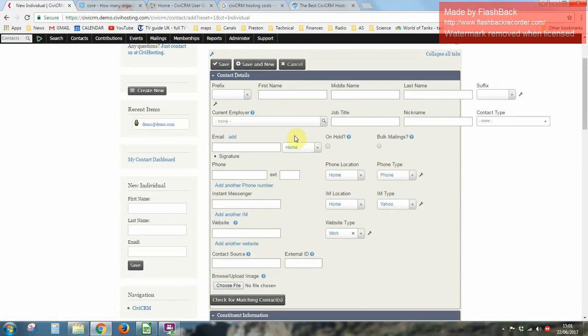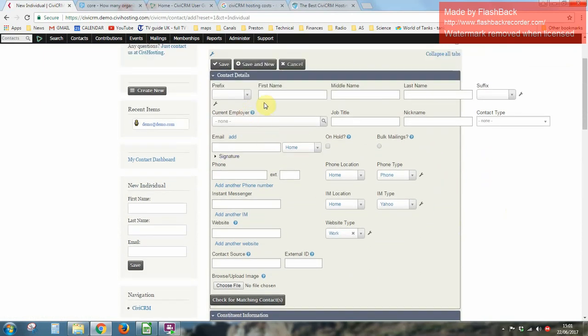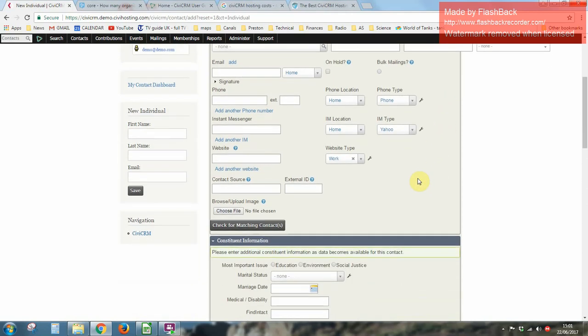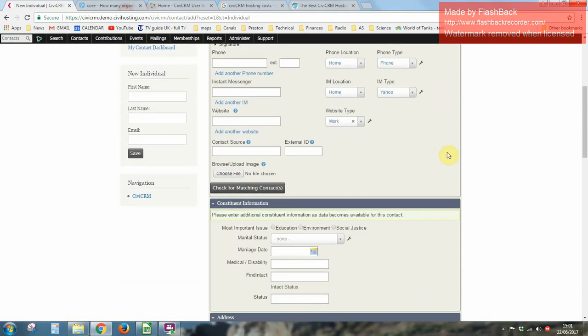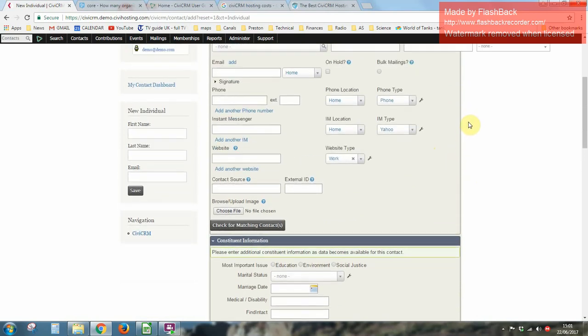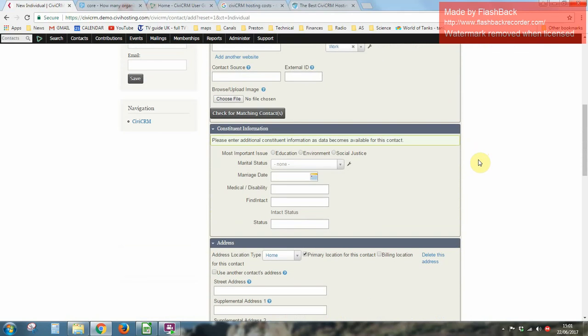So what I've done is I've left the default contact data capture as it is, and it covers all of the data that is common across the Intact database in the vast majority of cases. There were one or two items of data that were captured that weren't to be found within the CiviCRM default database, and I added those.